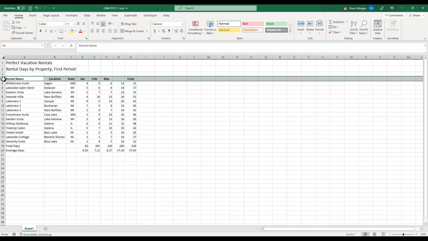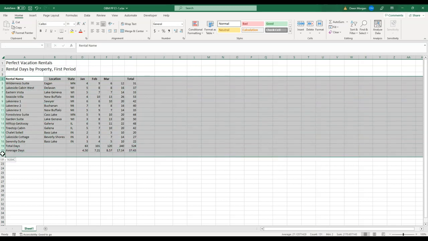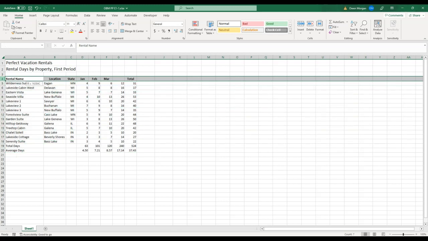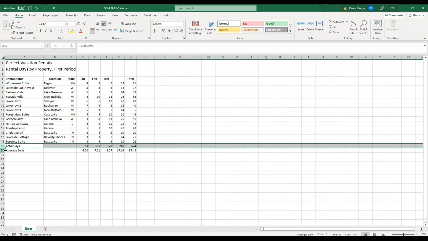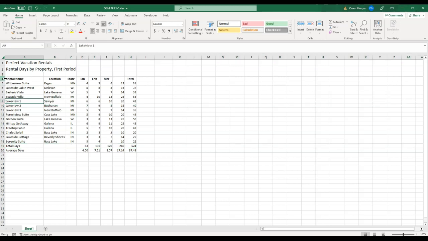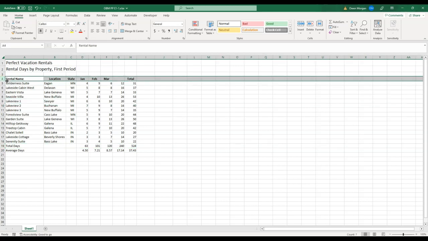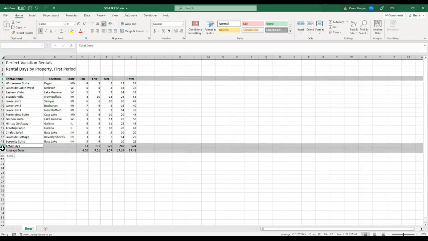Now, you notice if I click on 4 and I want 19 and 20, I can't just drag it down, and I can't select 4 and then select 19 and 20. So what I have to do is use a key to make this happen for us. So I'm going to once again select row 4. I'm going to hold the Control key down and then select the other 2 rows so that I can use my capabilities on both of them.